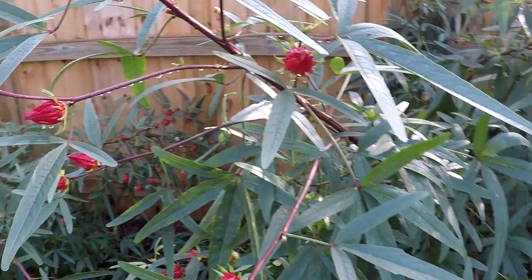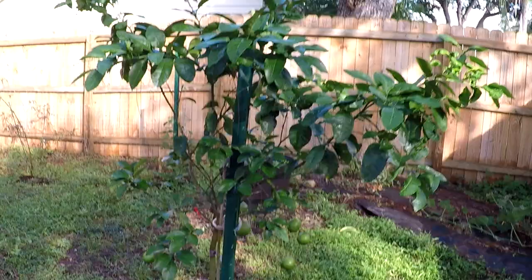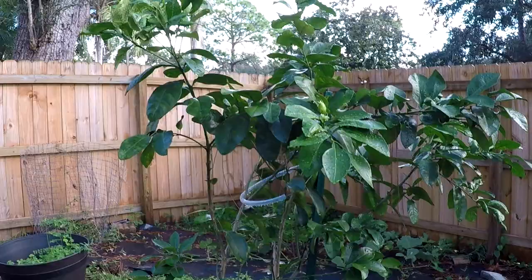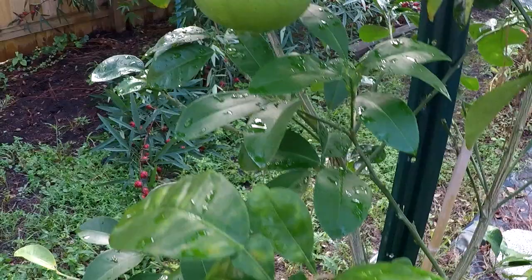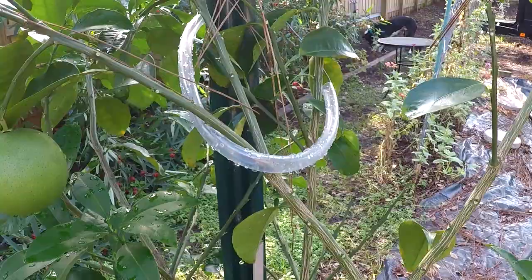The fruit trees are doing good. I simply plucked off the bad leaves I was having an issue with earlier this summer, and it looks great. It held on to most of its fruit in spite of winds from the hurricane. These are ruby red grapefruits. These are some Meyer lemons, grafted — it has one grafted branch right here, and this is the only fruit up top that survived. It looks really good and healthy, and we did put some stability support in for the wind.